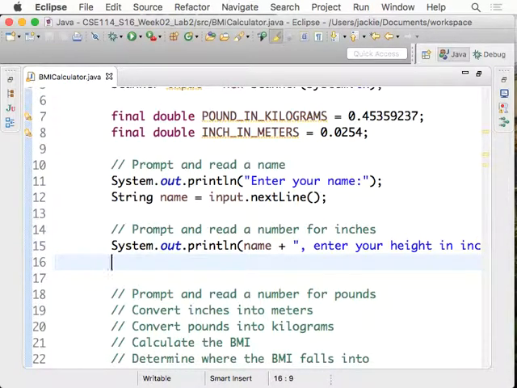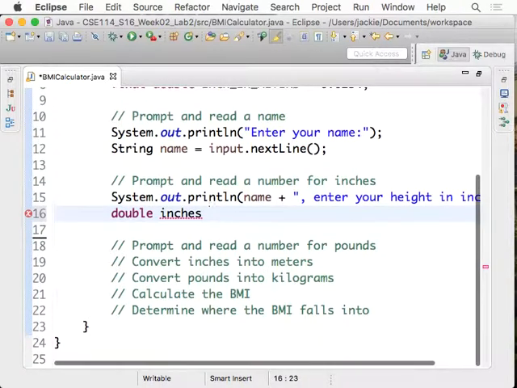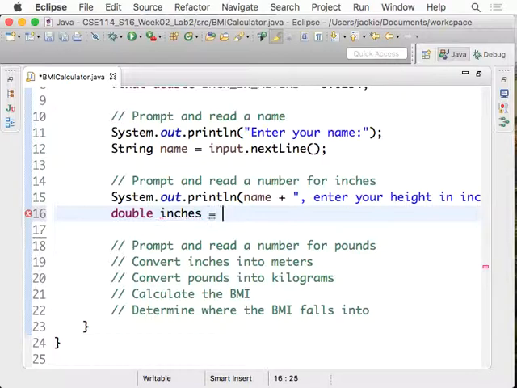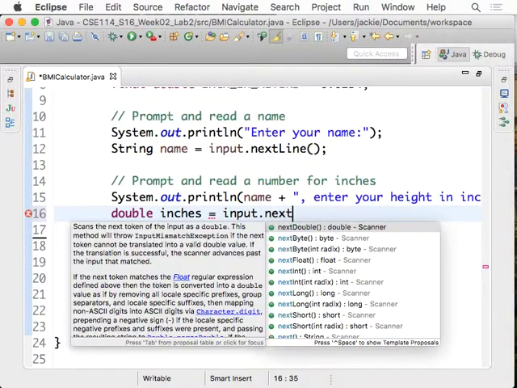In this case, I see some of you actually declared the inches or the pounds as integer. I wouldn't say that's absolutely wrong, but it's not flexible, because sometimes inches can be 20.5 or 20 point something. In that case, you want to allow the fractional part. So double would be better in this case. I'll write a little bit longer name just to be more informative. So inches is equal to input.nextDouble.